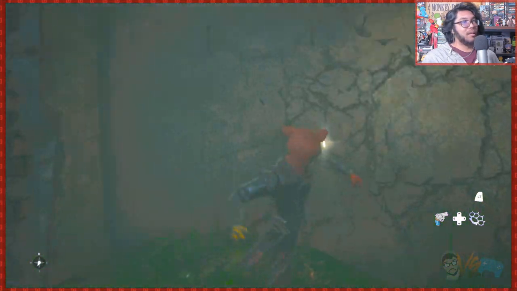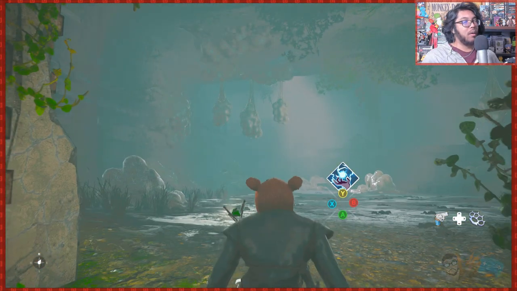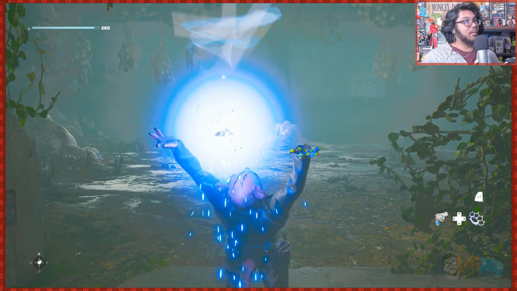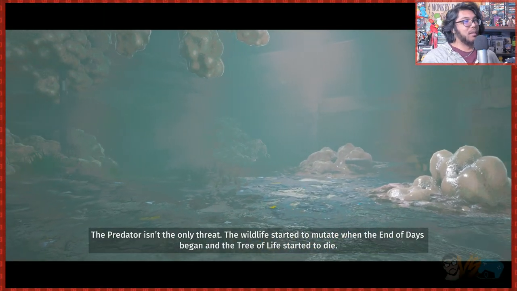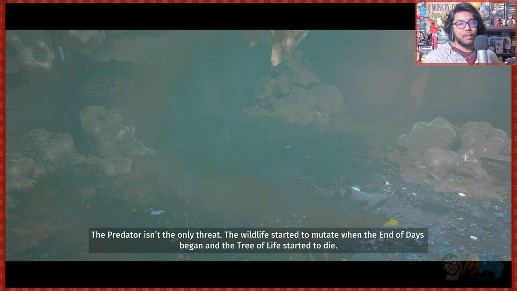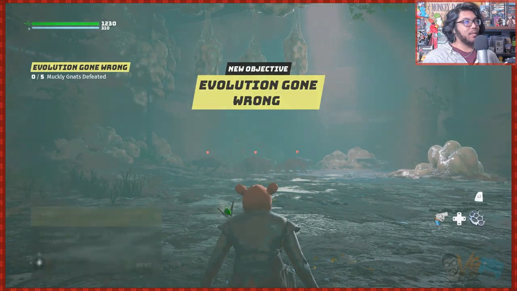Nice. Alright, cool. You hold LT! But how do you assign it? The predator isn't the only threat. You hold the left trigger. Wildlife started to mutate when the end of days began. And the tree of life started to die. The lighting is a little weird, huh?